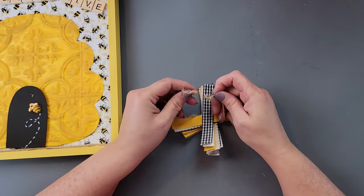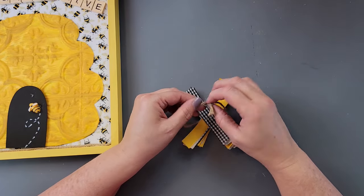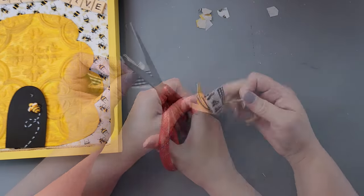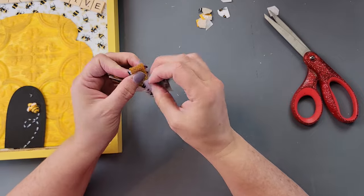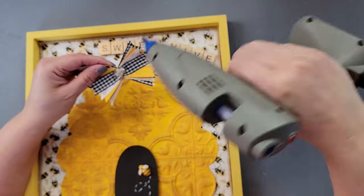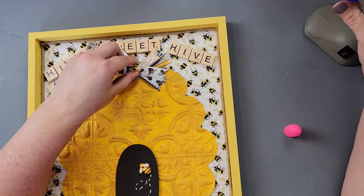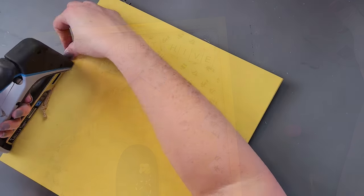I know there's probably other ways of making this look fuller, but I didn't want anything real big because I was afraid it would cover up my Hive Sweet Hive, so I just made it small. I dovetailed the ends there, and then I'm going to add a bee to the middle of my bow, and then I just used some more of that twine, tied knots on the ends, and cut it down.